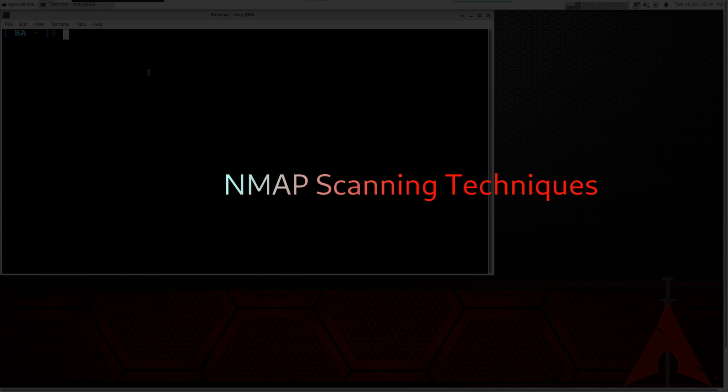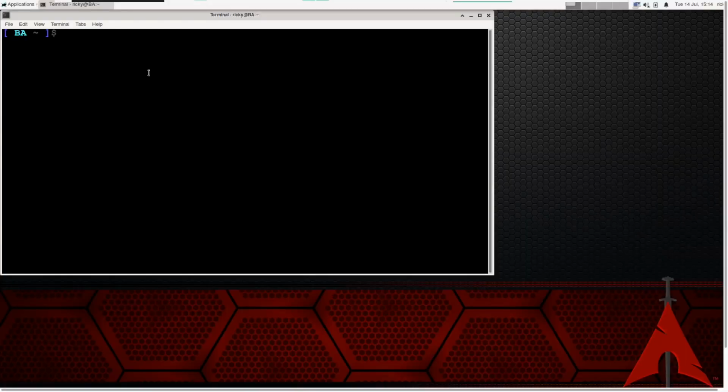Okay, so up to now we just discussed nmap basic commands, how to scan, how to scan a range of ports and a range of IP addresses. But here we're going to discuss types of scan. So we have a lot of methods to scan the target, like SYN scan, connect scan, ACK scan. So I want to show what will happen when we do the SYN scan, and I want to show the acknowledgement scan. Okay, so first thing we will do is the SYN scan.